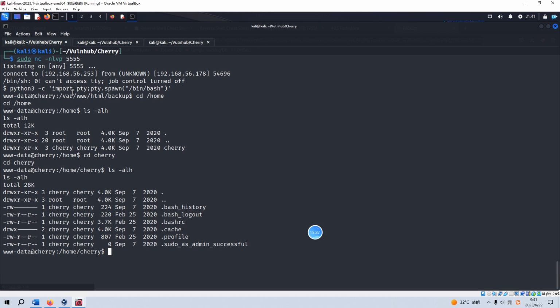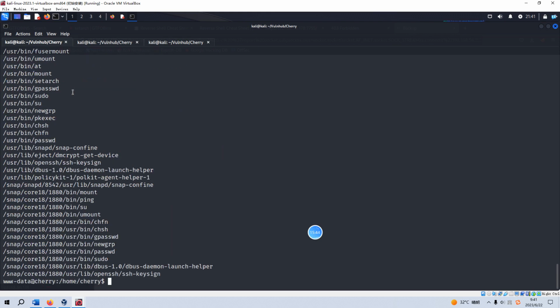Which is very simple. We just use the find command and specify the option and redirect all errors to the black hole. So I think you can notice that this command has the SUID bit.